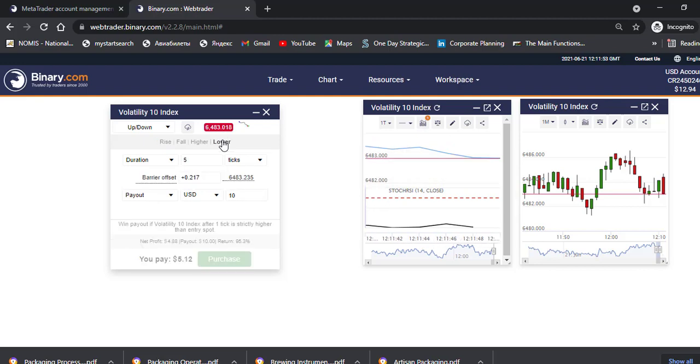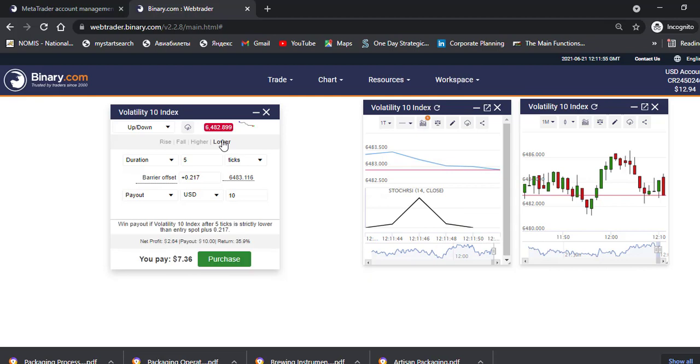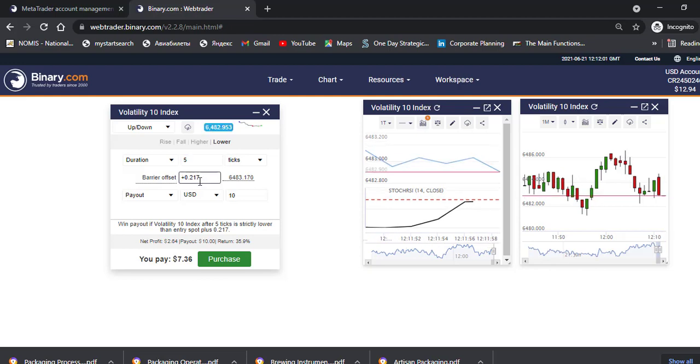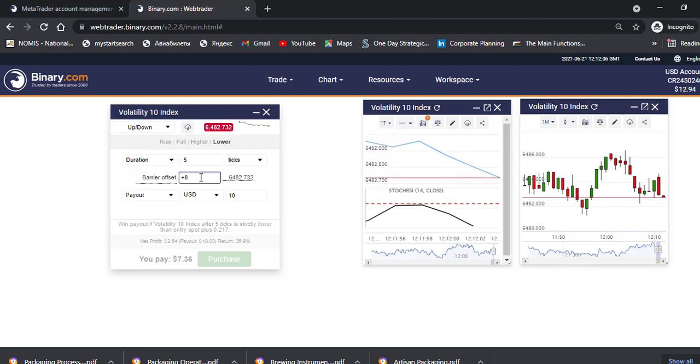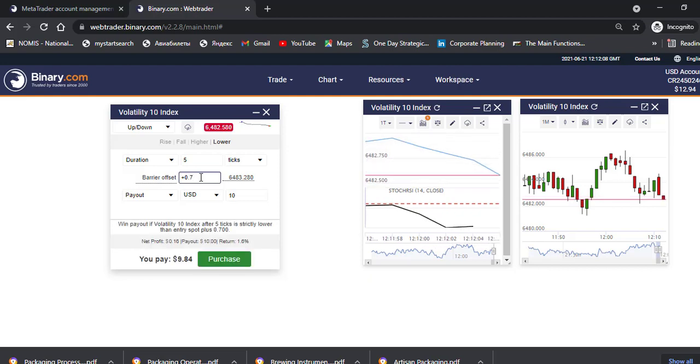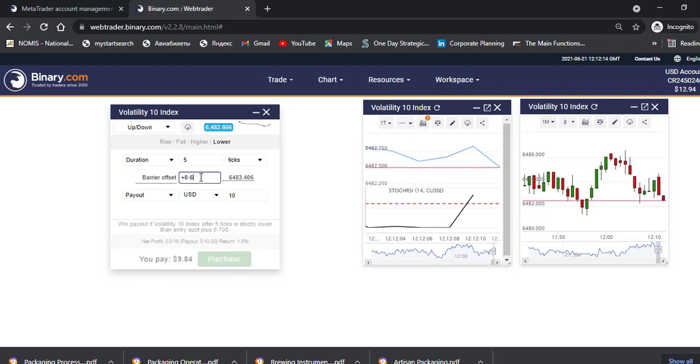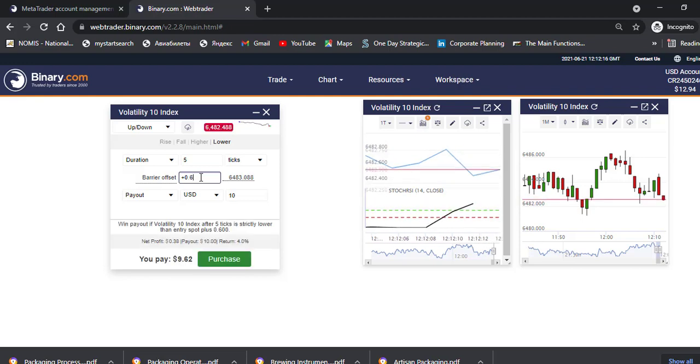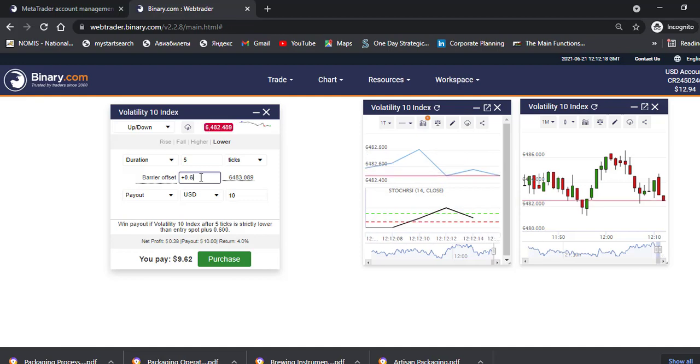At the moment we seem to have a strong downward movement there. I'll draw this to maybe 7. Seven seems very high. Okay, 6.